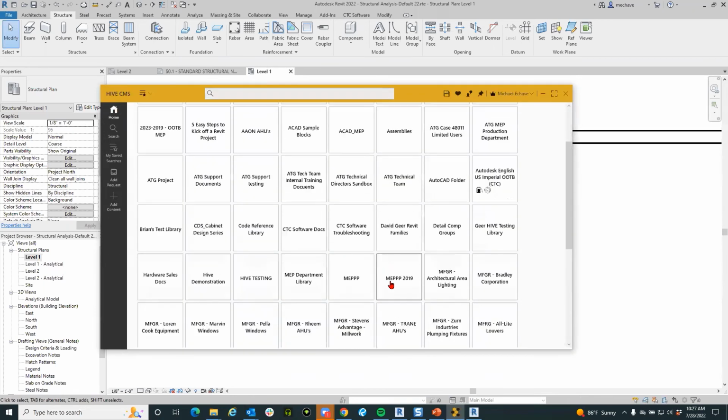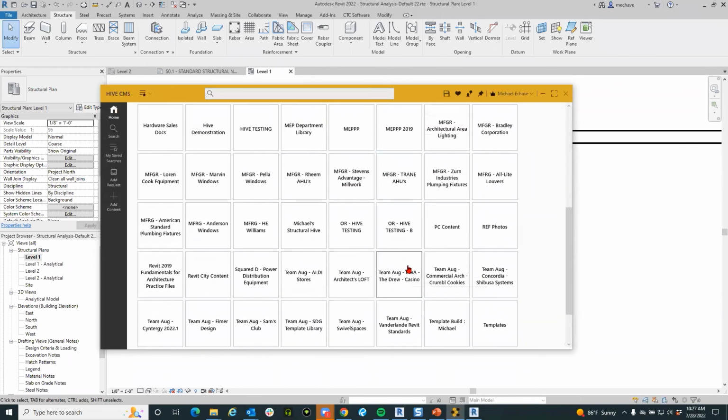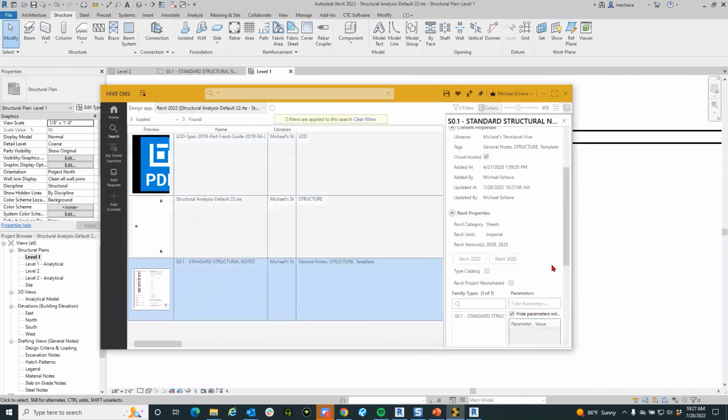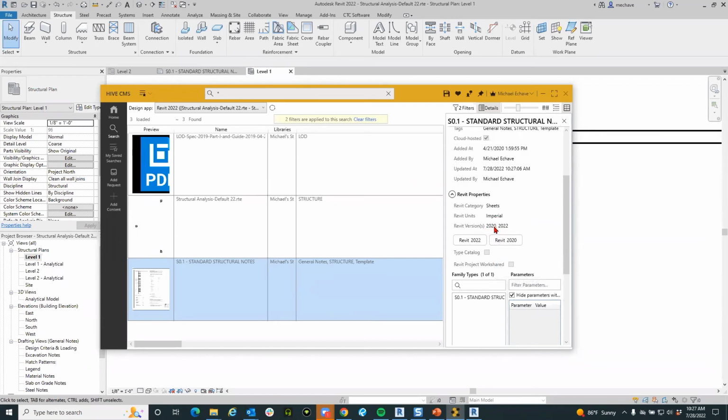I can go and look there and see that content that has now been added to my library. So right here is those new notes. And now this one is in 2020 and 2022. So it actually did update the original one and gives me two options now. So I was unaware of that. I thought I had to come from the same project, which is great. So it actually added me two different versions.